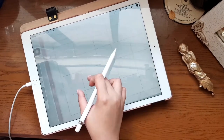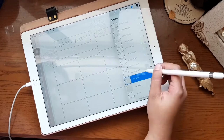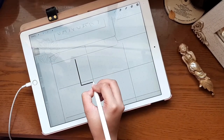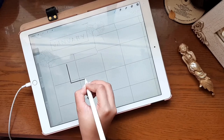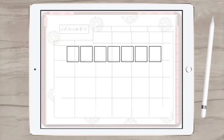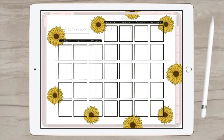I kept my monthly spread very simple. I simply drew in a 7x7 boxes, kept everything black, and with the use of the sunflower that I drew in earlier, I pasted it onto my next page and just spread it out randomly. Make sure you won't be adding way too much onto your pages so it won't look as heavy, or don't draw it way too big. The simpler the better.